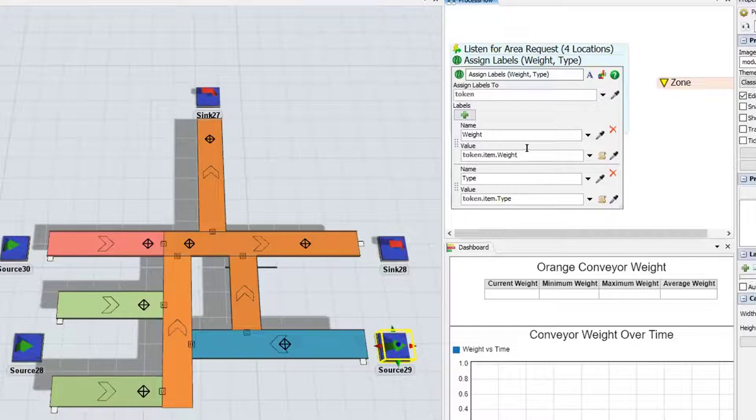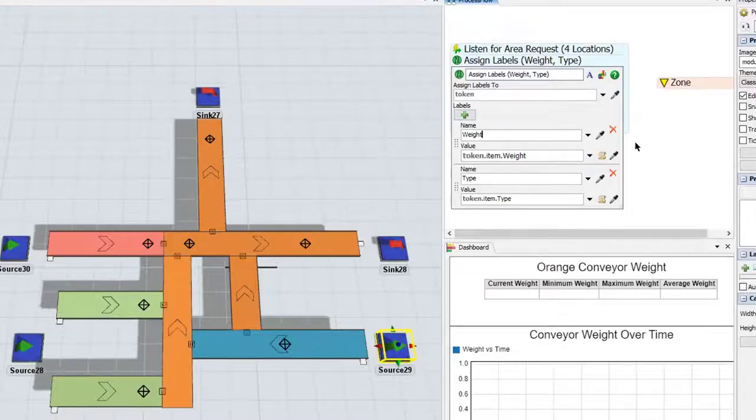So notice this neat expression here where we're saying token.item.weight, which allows me to first reference my token, then reference the item that is assigned to that token, and then reference the weight label that is assigned to that item. And this allows me to assign this data to my token and store it in a label called weight.